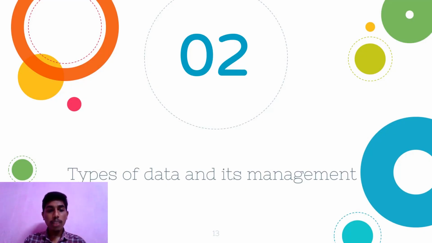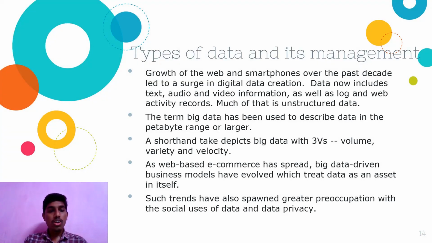Types of data and its management. So let's discuss different types of data and how we can manage this data in order to use it to our advantage. The growth of the web and smartphones over the past decades led to a surge in digital data creation. Data now includes text, audio and video information as well as log and web activity records. Much of that is unstructured data.